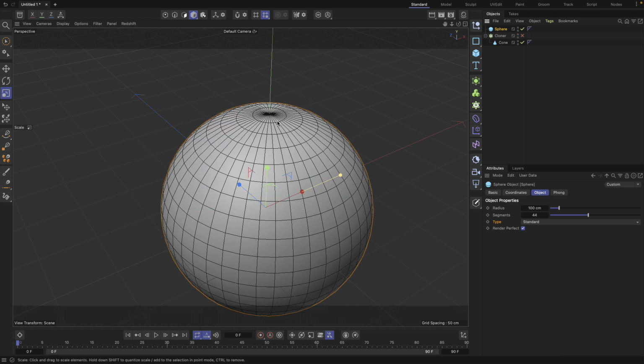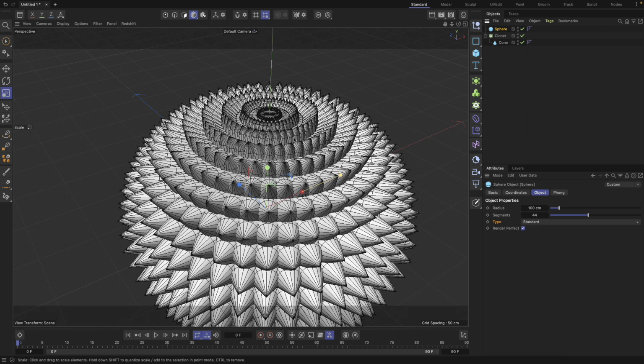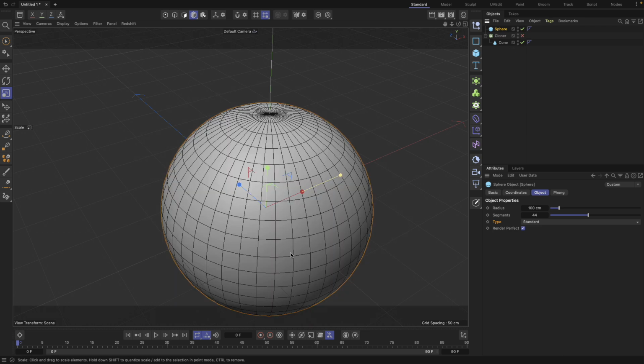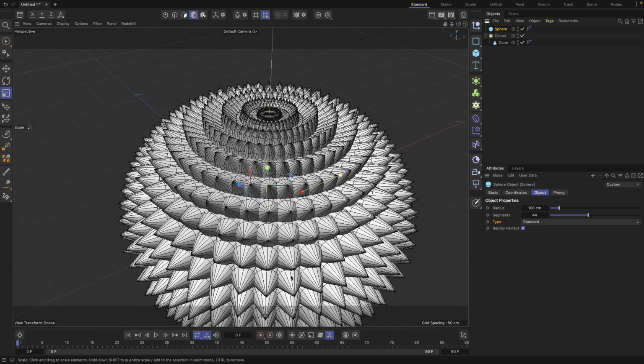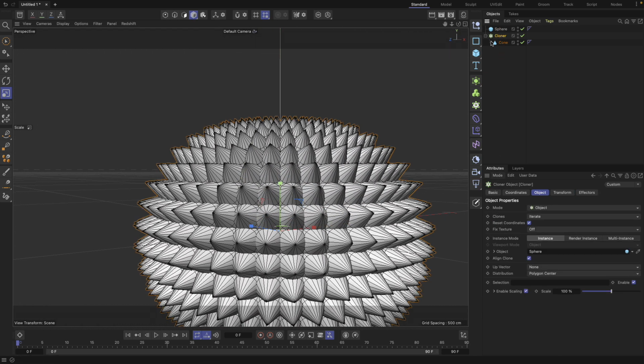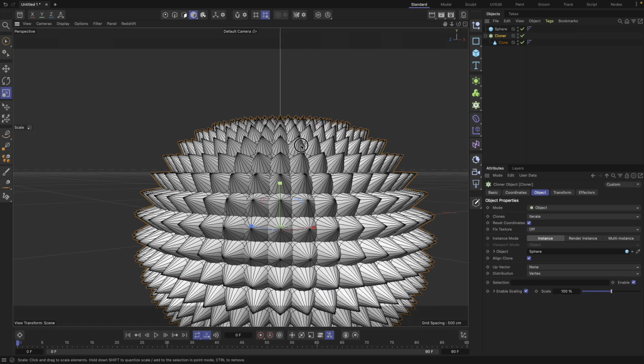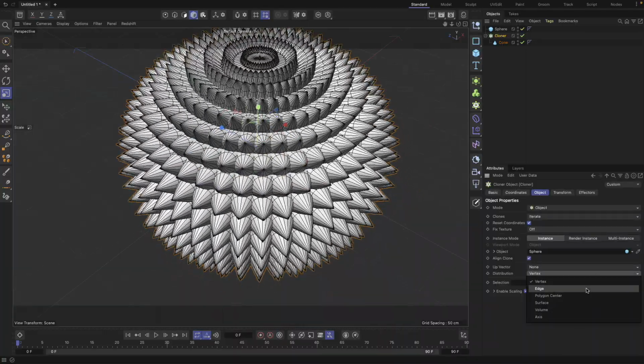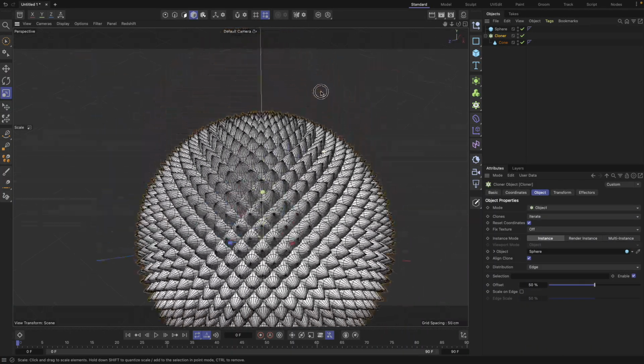Since these parts are smaller, the clones are scaled smaller. Since these parts are larger polygons, the clones are scaled larger. So again, let's go to the cloner and in the distribution type, select vertex or select edge.